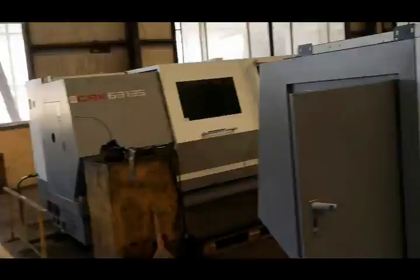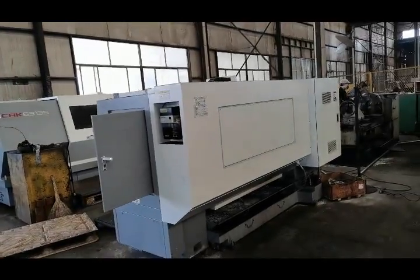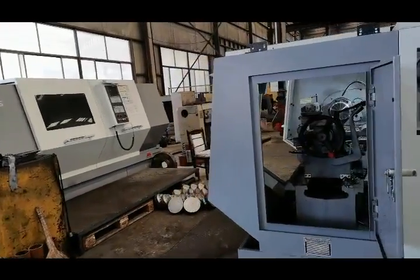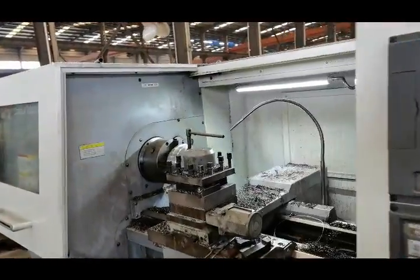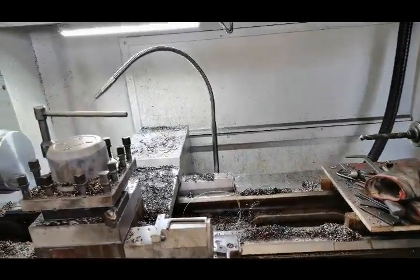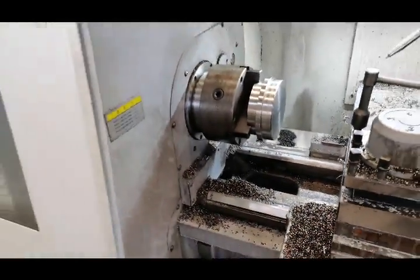Okay, now let's go inside. These two white pieces of equipment are the processing center. This processing center has high capability. It can process very, very high precision parts. You can see the inside. It is automatic. It is CNC. Yes, you can see that this part is processed by this machine. It is very, very smooth.